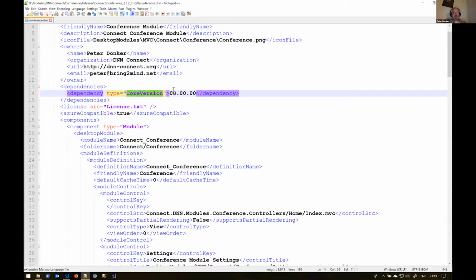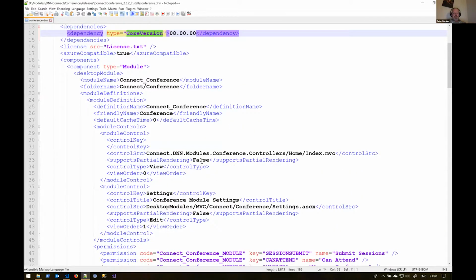Actually, if you parse out an assembly using reflection, you can get the referenced assemblies of that assembly. Nice. And that allows you to say, oh, DotNetNuke.dll version 8.0.0. Well, that means that's your core version dependency, and I'm going to put it in there. That kind of stuff is in that C# project that is imported through NuGet. That kind of tweaking, right? Yep. There's a method there, get core version of your thing.